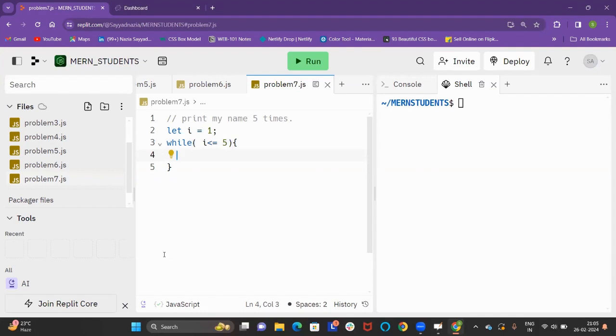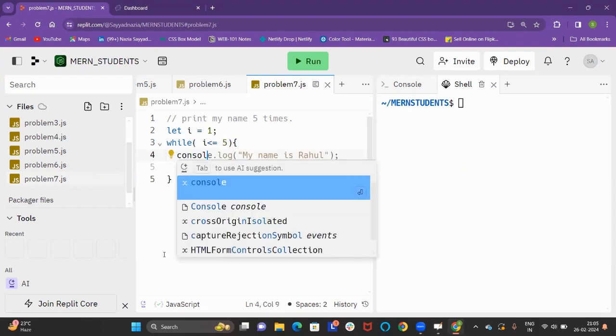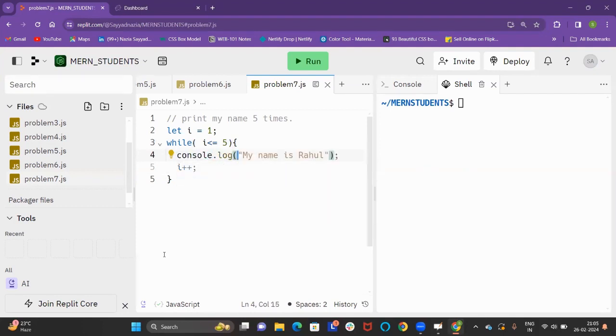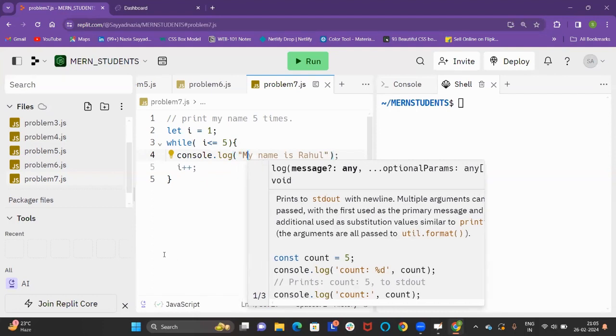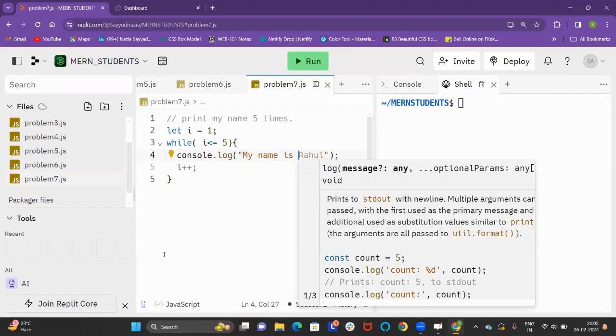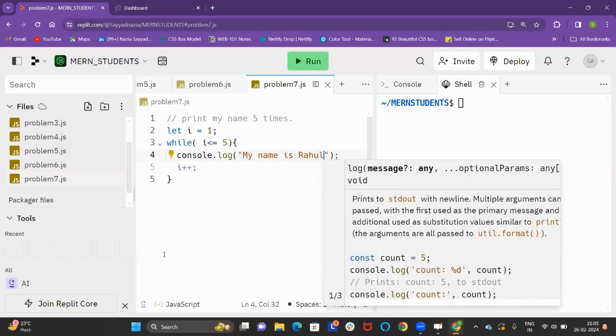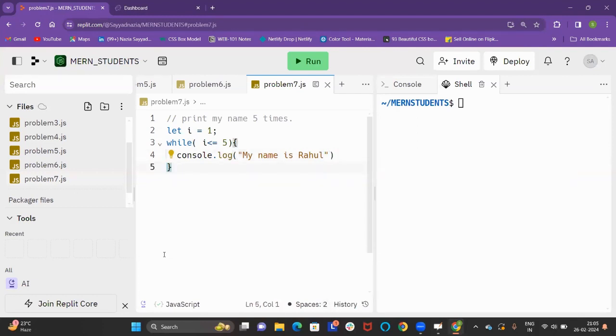That's why I'm using the equals to sign. And then I'm using console.log. Suppose my name is Rahul. Now I'm missing the incrementing here. Now see what's gonna happen.